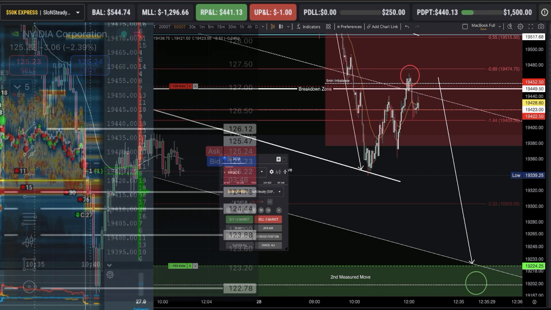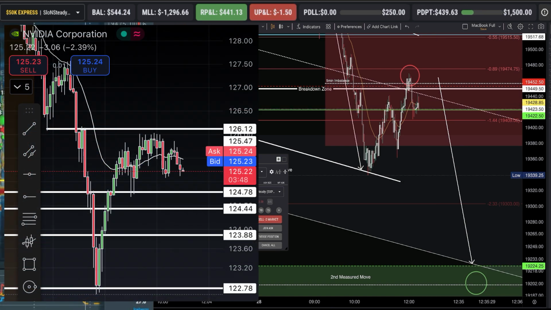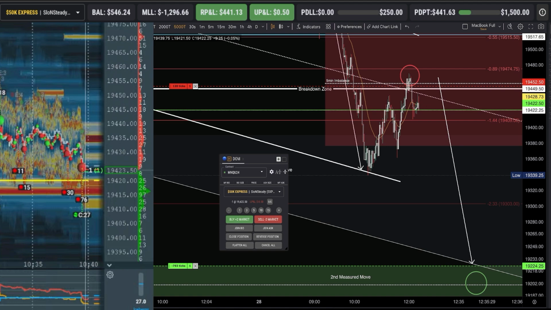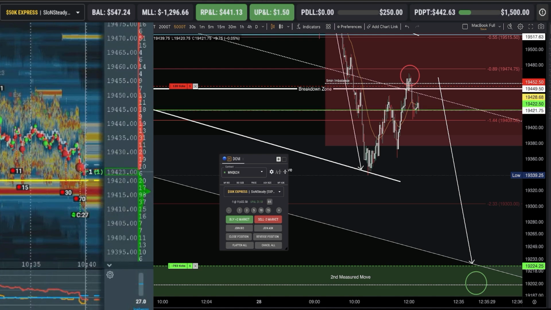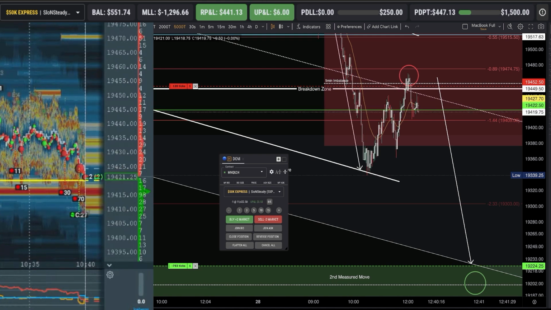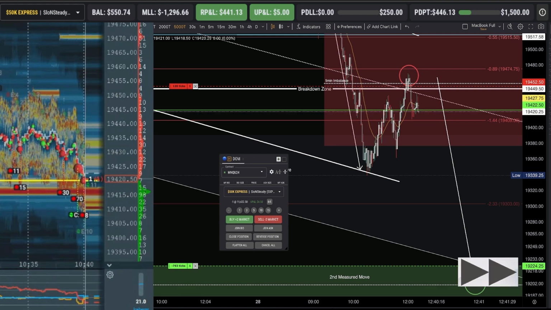All right, starting to see NVIDIA move lower as NQ does as well. We've got this 420 break, which is pretty much our entry, 422.5. Looking for this to start to unravel a little bit. I'm still not going to add to this. I want to see a break of this general range for the most part. But so far so good. We're just going to watch this play out.